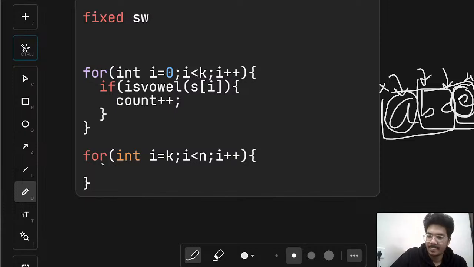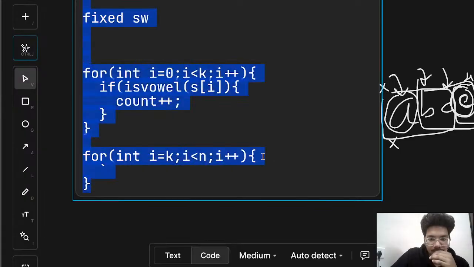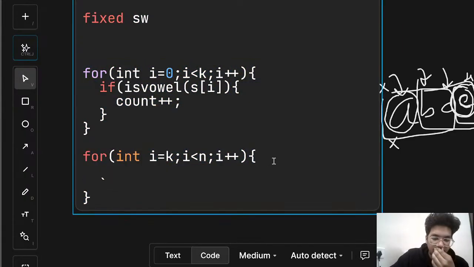If in this case we see a consonant, then we have to remove it from the vowel count.